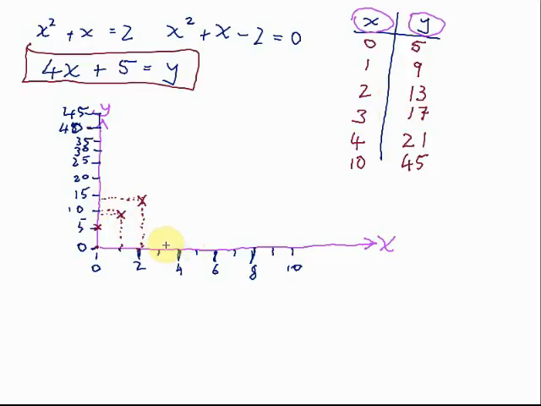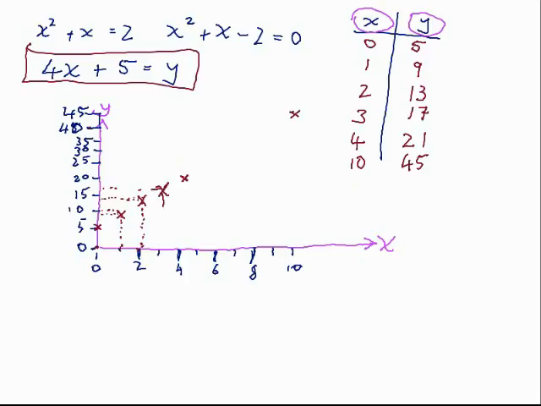3 and 17. Well, 3, and let's go up to 17. That's just above 15 this time. It must be about there. And then 3 is there, so it's about there. And 4, likewise, let's go up. 4, it's just above the 20, which is just about here, thereabouts. And let's go right the way up to the 10, and that's 45, so we go up to the 10, and it's about 45 there.